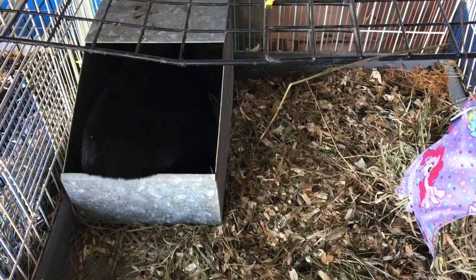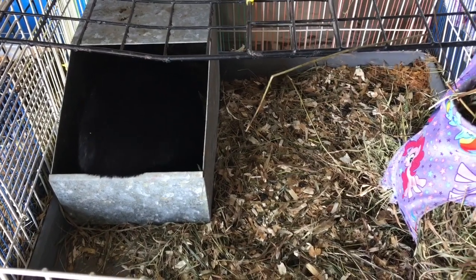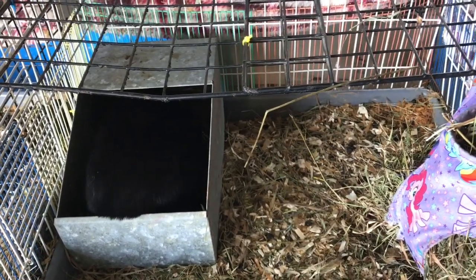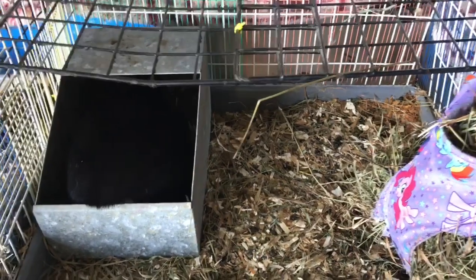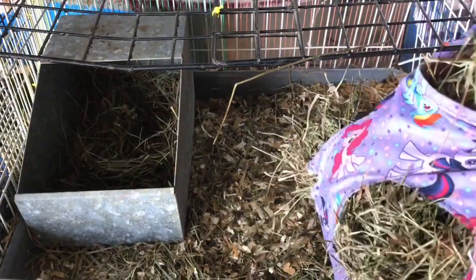I was talking to a couple of my breeder friends, and a couple of them said they've had does that have had babies all the way up to 40 days. Healthy live kits. So I guess it's still possible, but just the fact that she started building a nest again, there's something going on. So I'm just going to watch her today, and I'm going to shut the garage door so that it stays nice and warm in here.